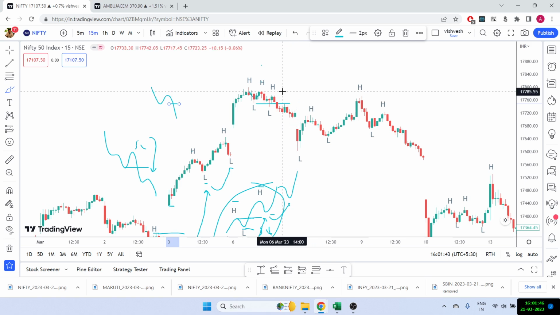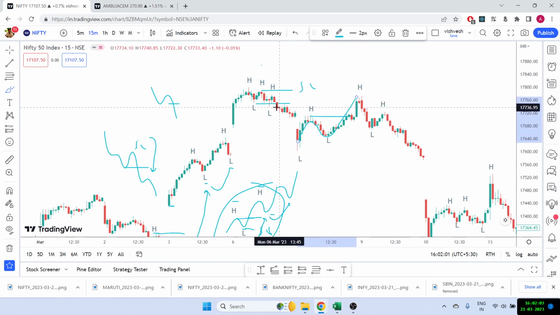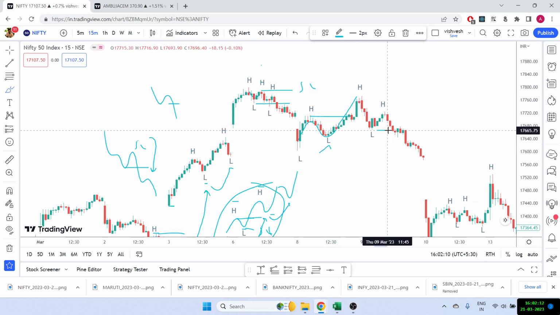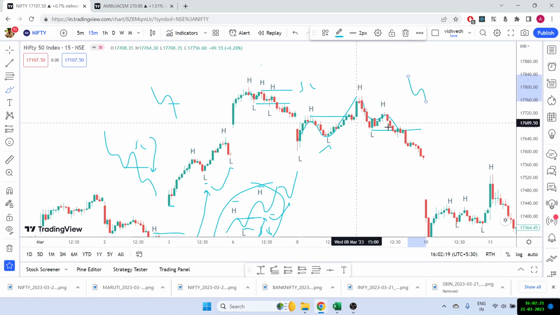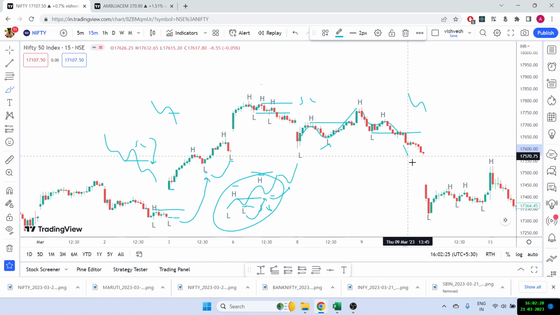So this is the entry here with a very small stop loss of this point. This is my stop loss, the previous high. So this becomes my stop loss, and now I'm in the short trade. This is where I will get the buying entry again, because the higher low high formation has happened. So almost a very small profit, but again I am on the buying direction here. Once this low gets broken, I can again see the lower high lower low formation, this formation. So I will exit the previous trade and go into the selling trade, and again I can see almost a no profit no loss kind of a trade, but this is where I will make a very good profit.